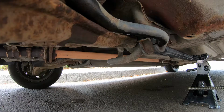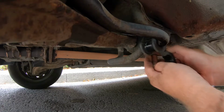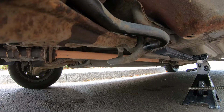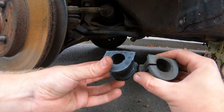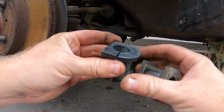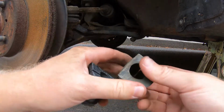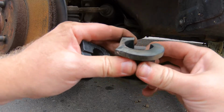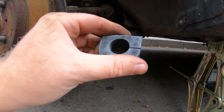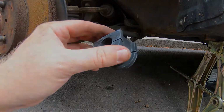Now that we've dropped the bushing down, we can take off this bushing clamp and remove the bushing itself. Right, here's our new bushing compared to the old one, look. There we go. This one's a lot more supple than this one. This one's really old and stiff. Barely moves when you wobble it. So we'll get that fitted.